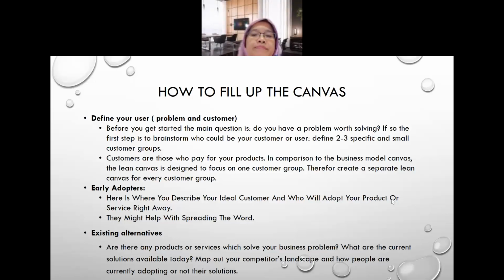In comparison to the business model canvas, if you are talking about the BMC that you used in your ENT 600 class, the lean canvas is designed to focus on one customer group. Therefore, create a separate lean canvas for every customer group. If you have different customer groups, then you need to create different lean canvases. I have an example at the end of this slide.